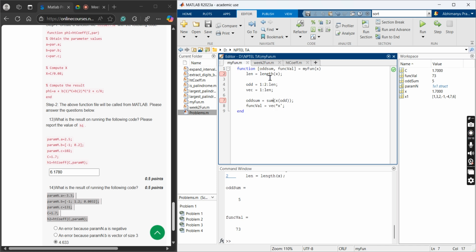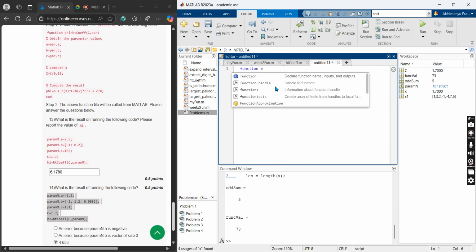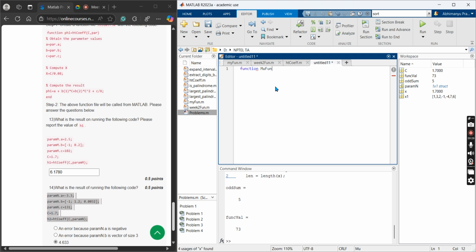Let us just create some function. We are using x and odd, right?